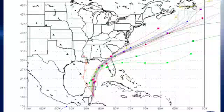The future plot of the course of this system is very tightly lumped together, all the various models, the spaghetti plot. Yeah, there's always one, that one goldish one that brings it up to New Orleans, but there's always an outlier somewhere, isn't there? But the others clustered very tightly together, taking it up to a point in the Florida Peninsula north of Tampa and across the state into the vicinity of Jacksonville and then out into the southeast Atlantic, where it's expected to remain offshore.